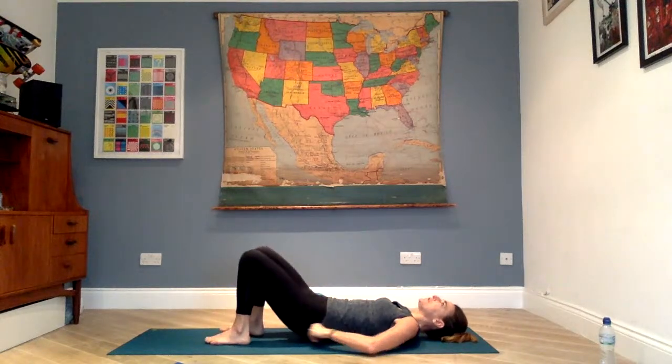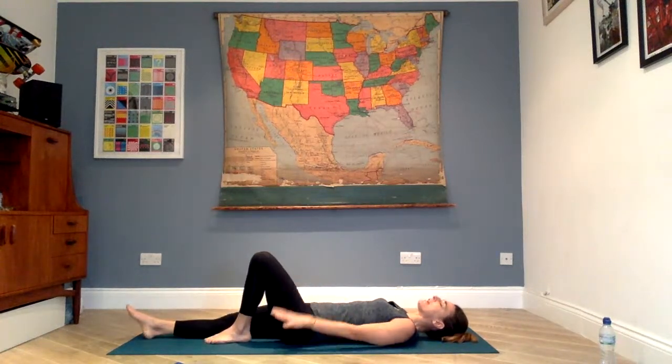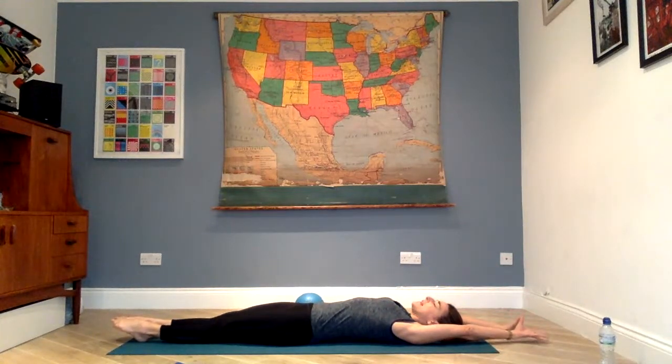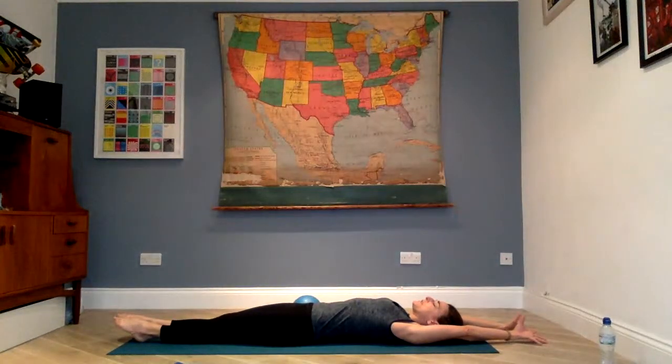And wrap your knees into your chest. Little rock side to side. Good, now I want you to pop the ball away. We're going to come up into our V-sit, into our balance. I want your hands free in case you need to use your hands to help you get there. Big breath in. Try to lengthen from the tips of the fingers to the tips of the toes. Breathe out. Up into your V-sit.